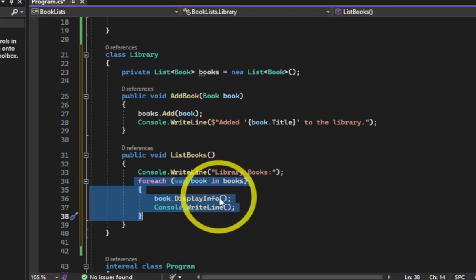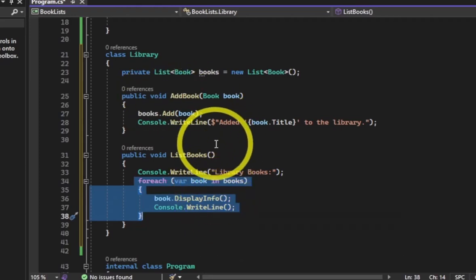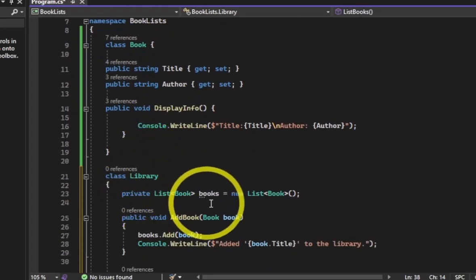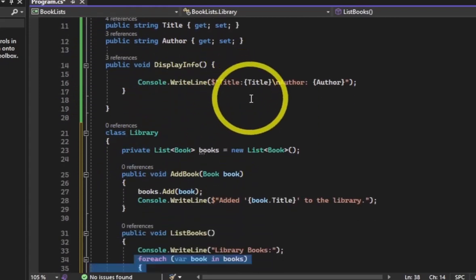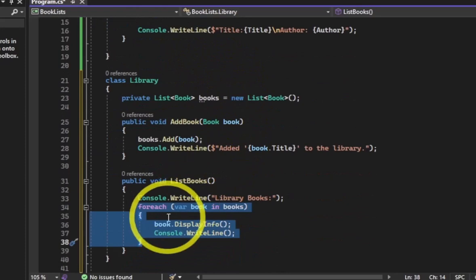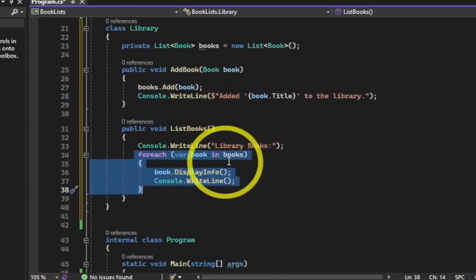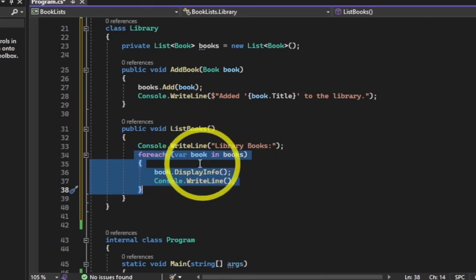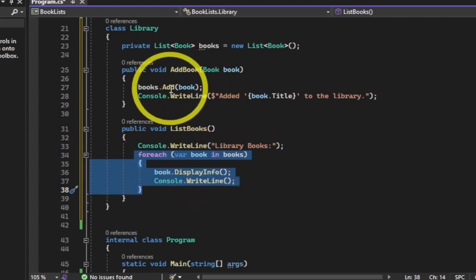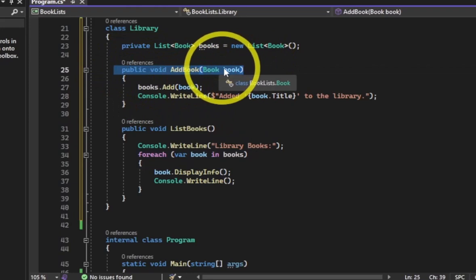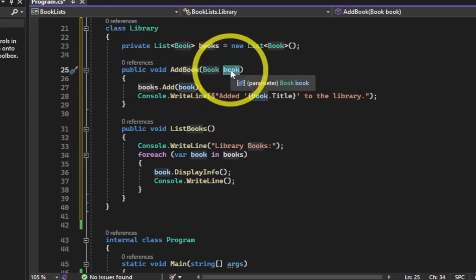So we can have the same name as long as it doesn't exist all the way outside at the top of the class up here. But even if it did, these are separate from everything else. So just understand that the scope of this book here only exists within this foreach loop, and this book here only exists within this function here because we're using it as an argument.